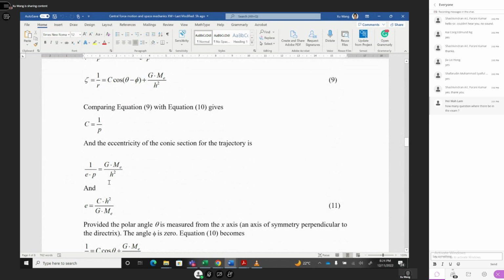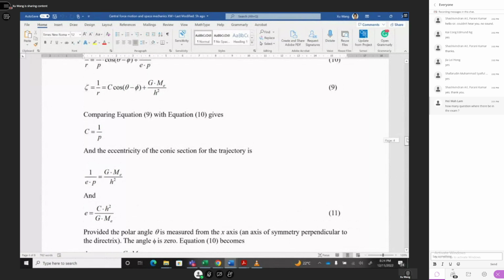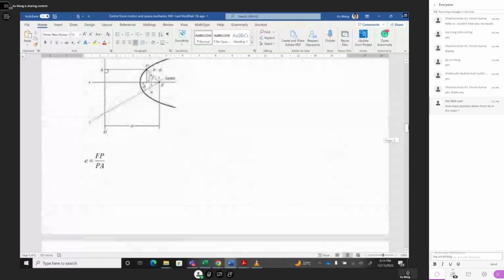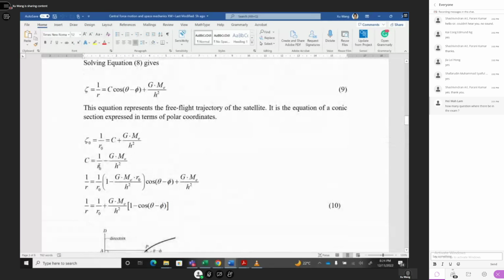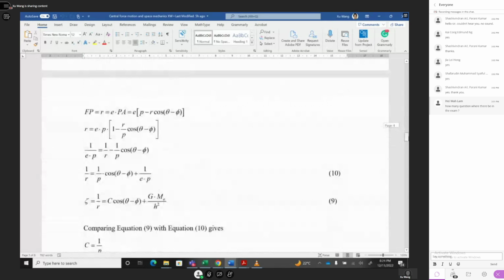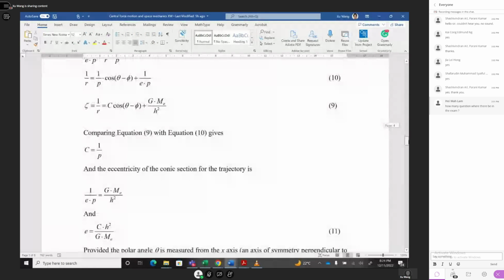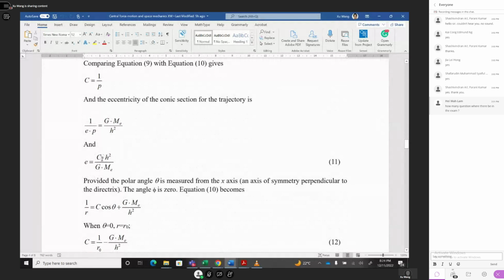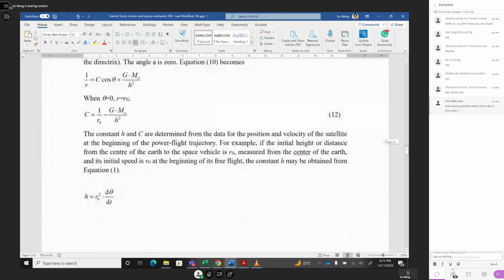Then, because 1 over P is C, you get the C. Then you get the E. So 1 over P equals C, and you solve E equal to this one. And you know the C we solved before, C equal to this one. Put this C into here, and then you finally get the E formula. Finally you get the E formula, which should be equal to this formula.